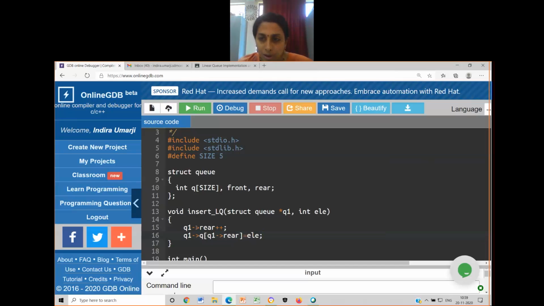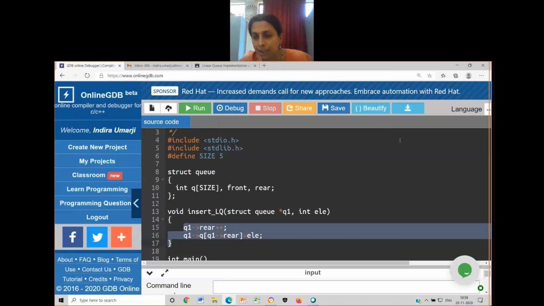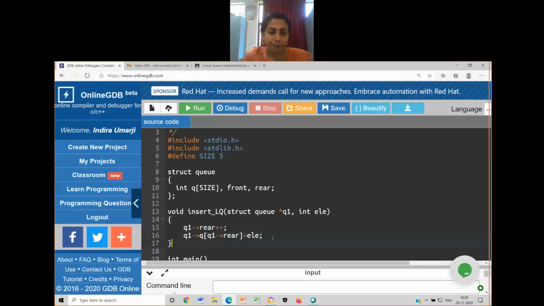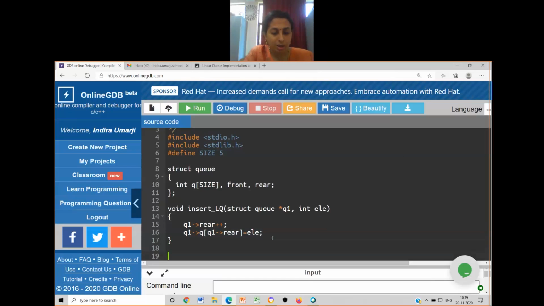Yes, you are right. Once I have done this, whatever changes are done are also reflected in the main. You can combine these two statements into a single statement, as commented by both Aditi as well as Praveen.